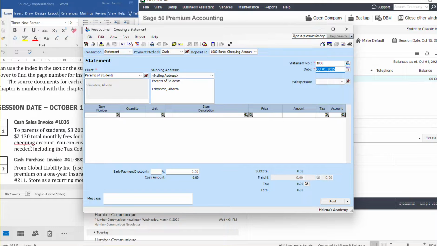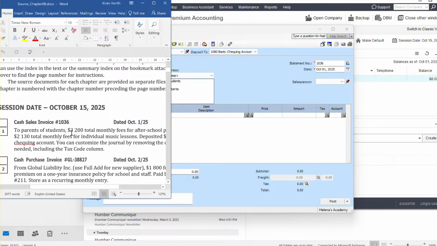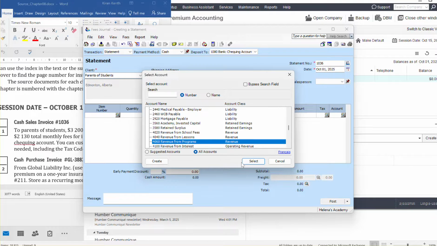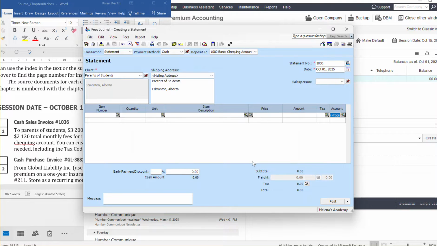And what did we sell them? We sold them two things. One is the monthly fees for the program, and one is for the lessons. The monthly fees is 3,200. I'm just going to look for a revenue account for the programs, and the programs they said is 3,200.